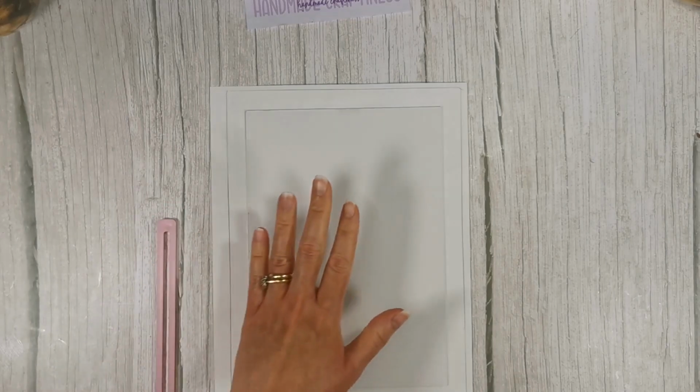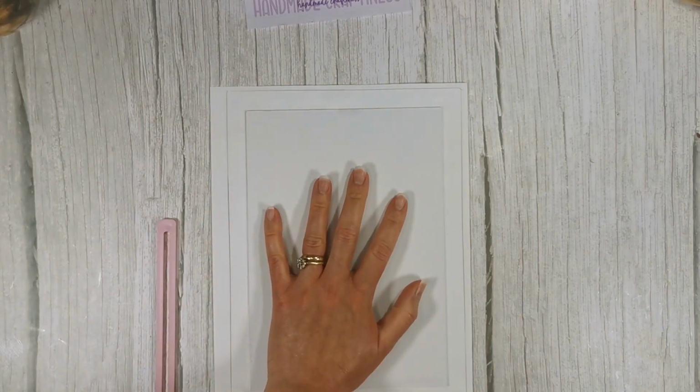Once you have stuck your front or back cover to your piece of paper, you're going to want to use your bookbinding tool. And you're going to want to draw around, so it gives you a 15mm border all the way around, and then you're going to want to cut it out.